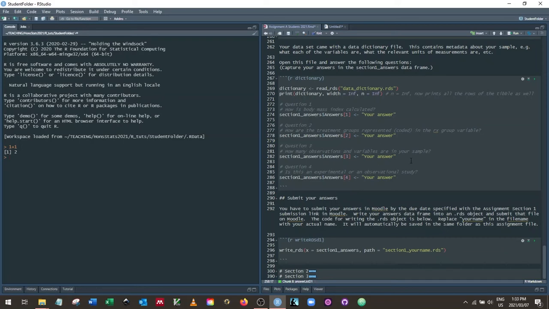Just on these answers, I might say that again if I remember at some point. Like over here, the question is, how many observations and variables are in your sample? For example, that's a question that's coming up. So the answer there is going to be rows and columns, basically.